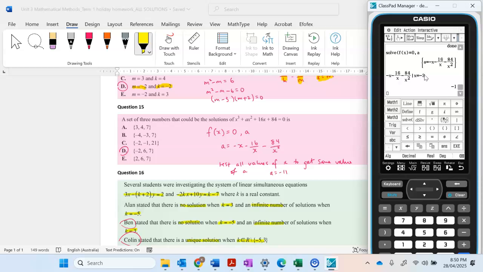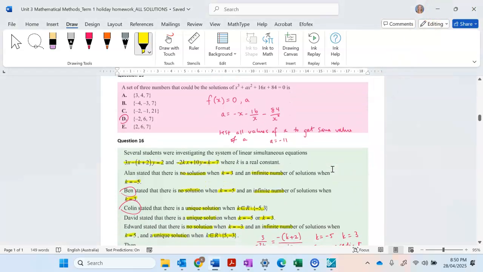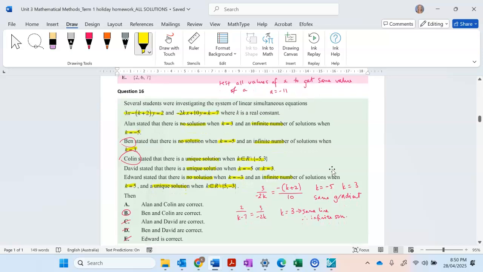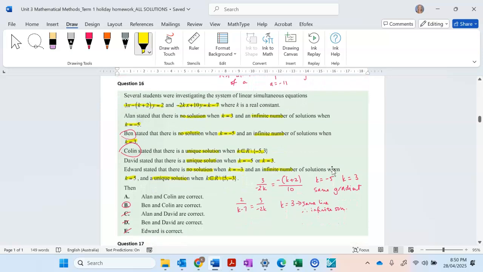Remember, we want the same answer if it's going to be giving us a solution. So I'm doing option C now, -2 and -1, not the same number. Then option D, -2 and 6, and we've got -11 there. Whoops, not -6, it's just 6. There we go, -11. And then 7, we also get -11. So option D. I wouldn't be surprised if there was another way of doing that, but I quite like the way I worked it out. Remember, it's maths methods, so there can be multiple methods.